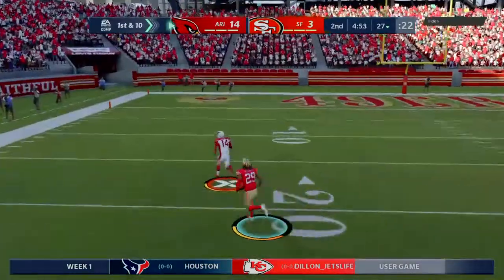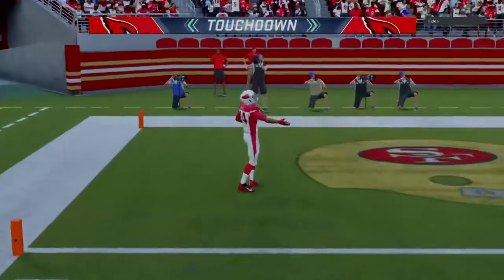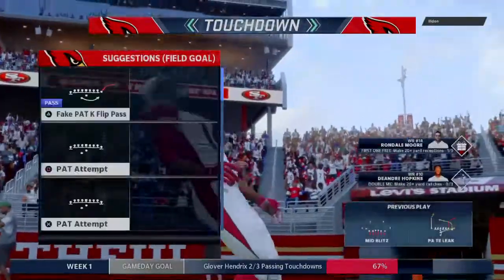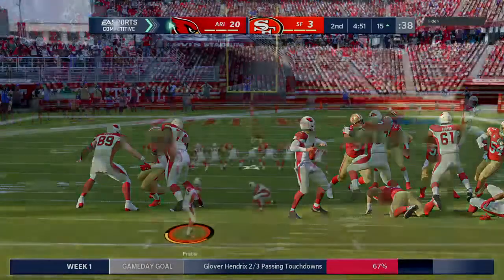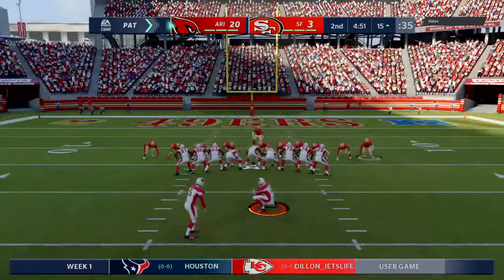And that's caught inside the 30. And he'll take this one in for the Arizona touchdown. A big play there. His first NFL reception goes for 6. And the Cardinals now adding on to their lead.